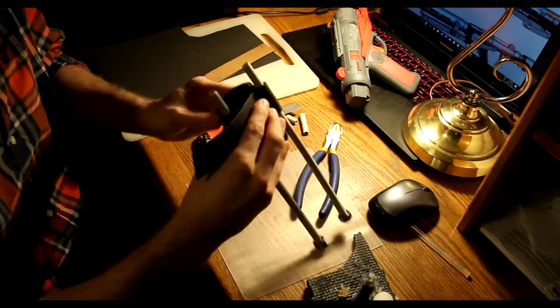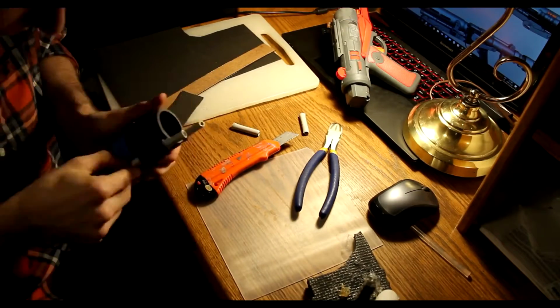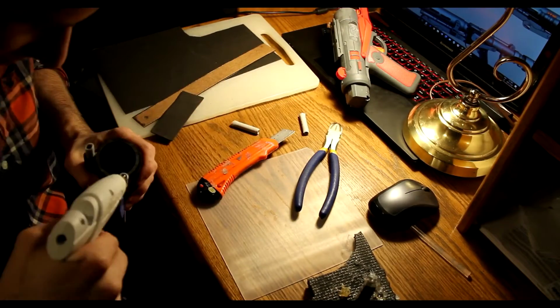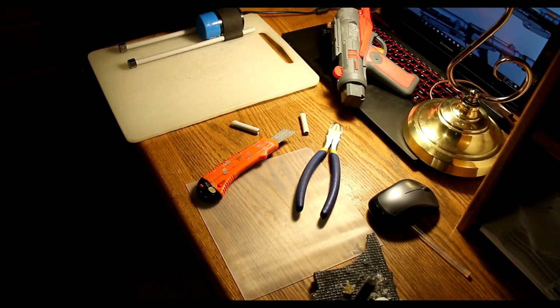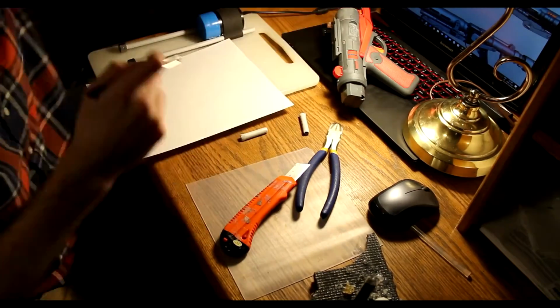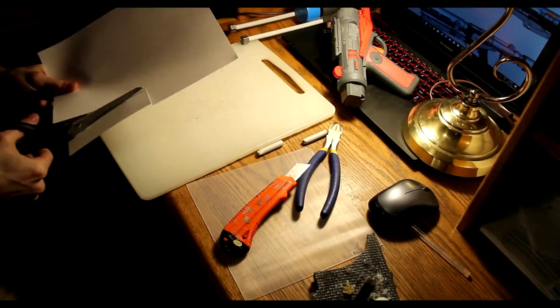Make sure you start on the bottom, that way it wraps around and finishes there, because you will have a seam from this piece. Just make sure you use hot glue or plumber putty, whatever it is, to attach these pieces. Make sure it's done securely, and then the foam will just cover it up.